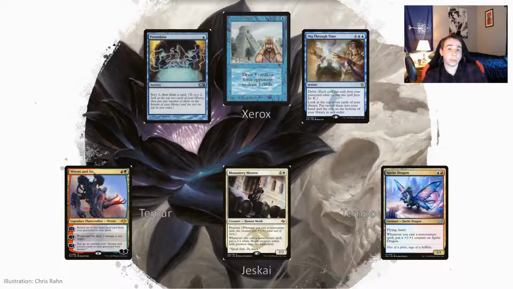So a Rug or Tempo style deck might play a bunch of Planeswalkers like Wrenn and Six, Oko, while a Jeskai deck might try to win with Monastery Mentor, Dreadhorde Arcanist, or you might even take a different approach and use this Preordain shell to play more of an aggro tempo style, like a blue-red Sprite Dragon deck.